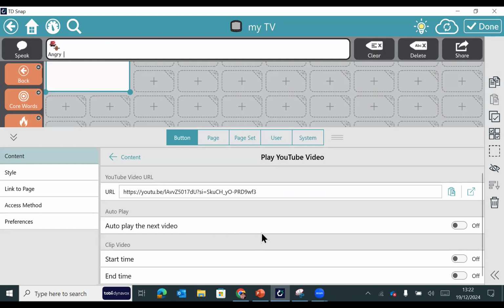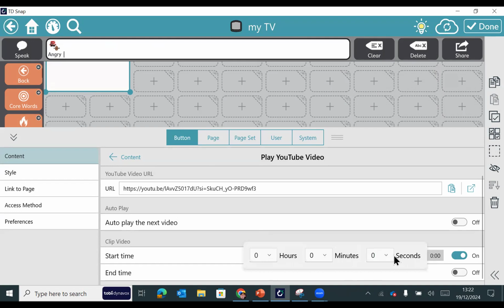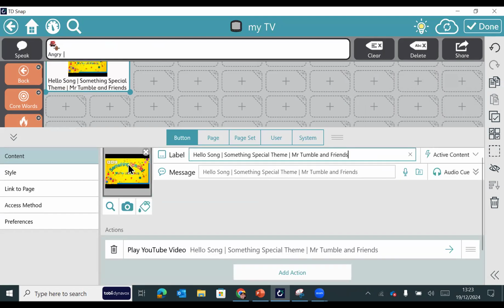Now I noticed that in that particular instance, he didn't really start singing until 7 seconds. So if I want, I can put a start time on the video and then click on the time and make it 6 seconds to be safe. When I go back on this arrow here to the content, you'll see that it's taken an image grab from the video and it's got quite a long label, so I might want to change that.